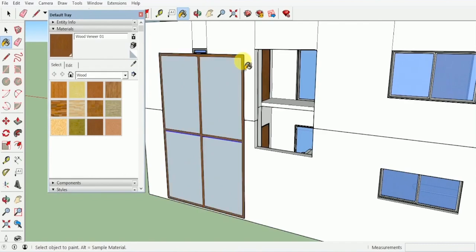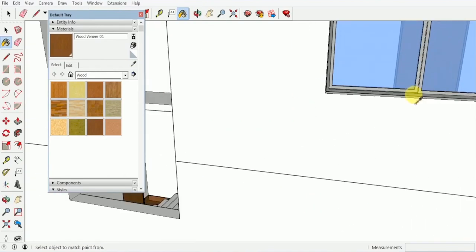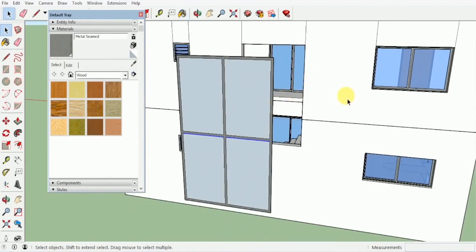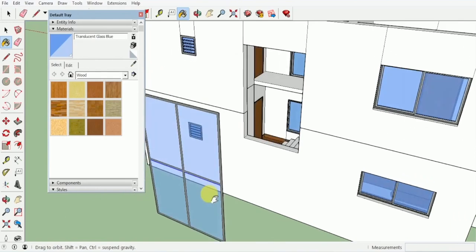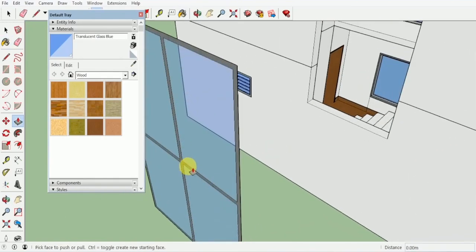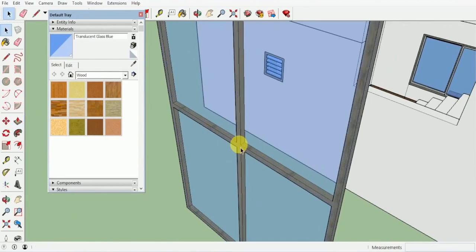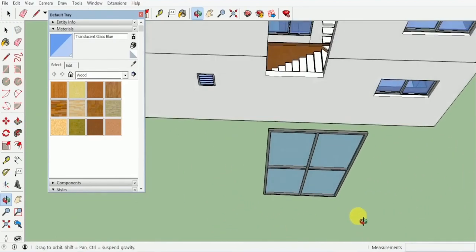Once you guys are done with this much, you can select the bucket tool and we can just put a wooden frame on top of this or even a metallic frame, and we can place glass. Now because this is a completely unique window, we do not really need to create different groups over here. 0.05 thickness, and we are done with our central glass.